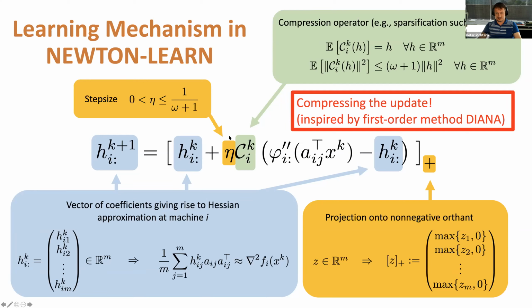So if I don't compress, this is not there at all. These HKs, these blue things will disappear, cancel out. And this HIK plus 1 is always going to be the true second order information. And this method will just become Newton method. Right. So this is a way of extending Newton's method. So Newton's method is a special case of it when you don't compress at all. But what I'm saying is that compressing is better than not compressing. And this will be seen in the experiments as well. And the theory will also say something about it. Okay, thank you very much.